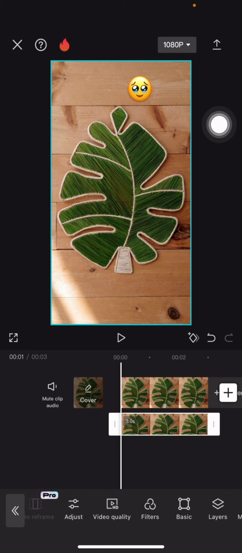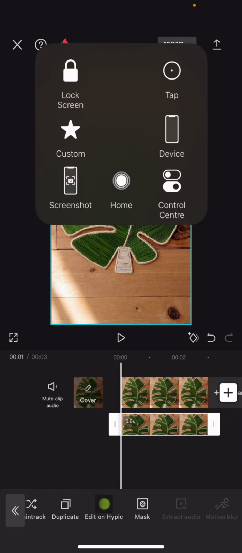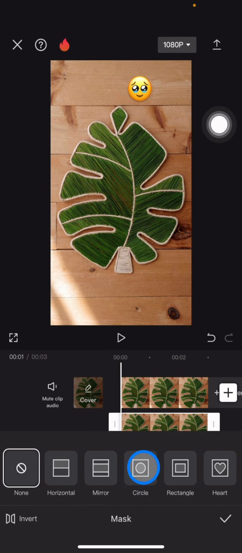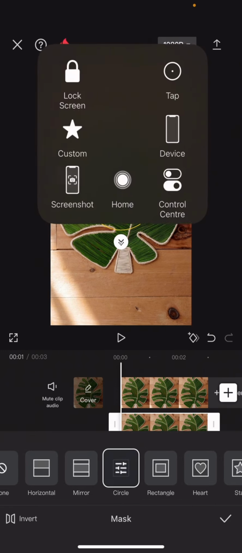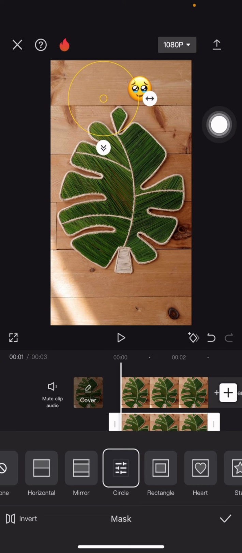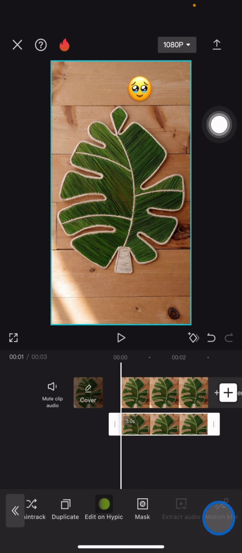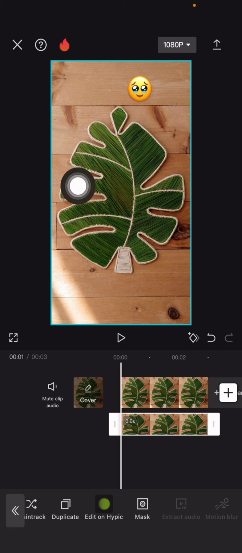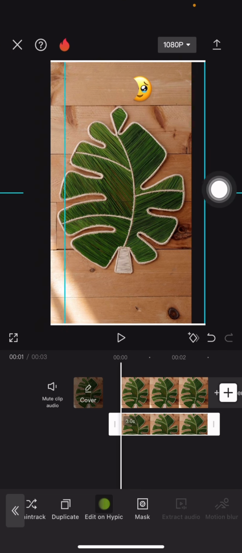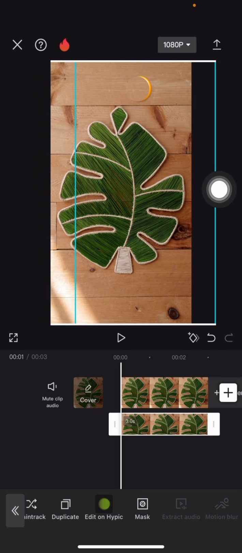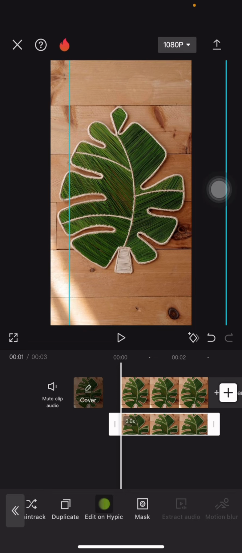Right after you find mask, tap on the mask tool and click these circles. The next thing you need to do is place it into the closest area to the emoji that has a similar color as well as similar looks. Then tap into this checklist button, and drag the screen here until the area is covering up the emoji, and make sure that you're also adjusting the size too.